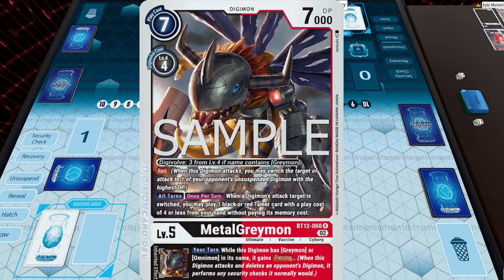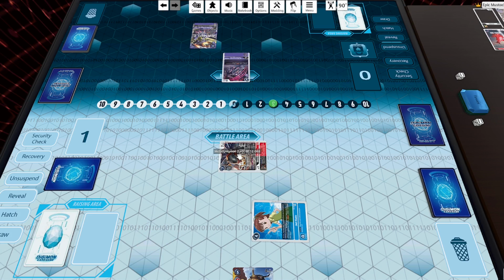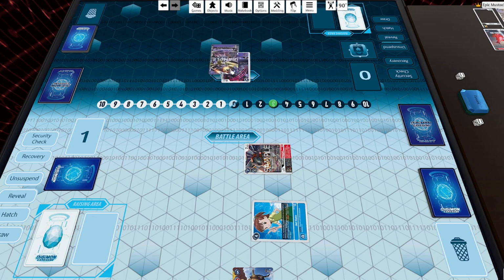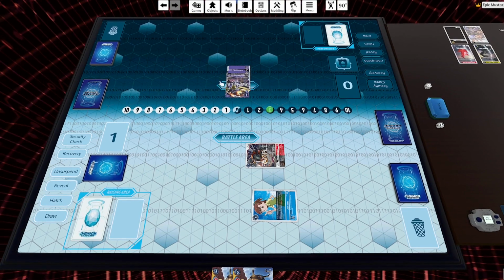In this case, I don't have a When Attacking effect per se, but Raid does work like When Attacking. So I'm going to raid by declaring my attack on security, switching the attack target to Cerberusmon, and since I've got no other effects going on, we'll go to counter timing. Does my opponent want to use a counter effect? Yes, they do.